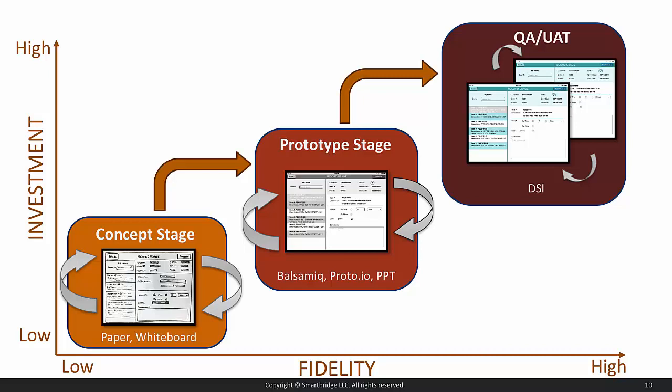And finally, when we get to the last stage, this is where we will start to have our functional builds that we will use for our QA and UAT. At this stage, the application has been developed with functional features that will require testing by the user groups. So by the end of all these iterative steps along the design process, we can go from a concept stage to a well-polished application in the end.